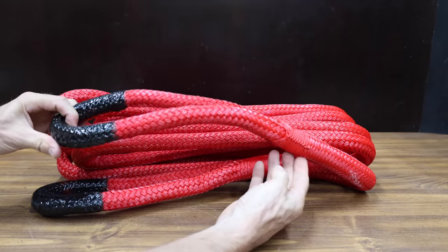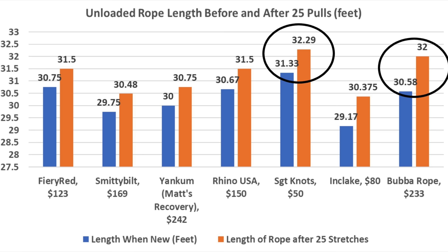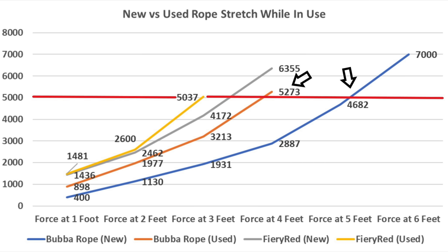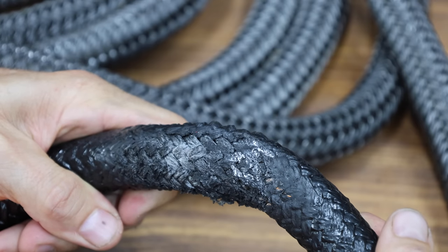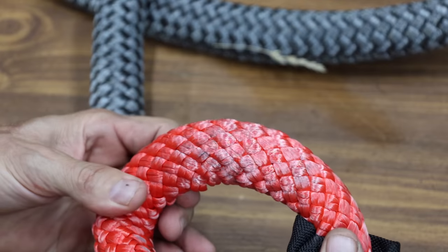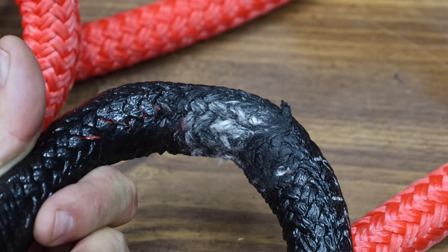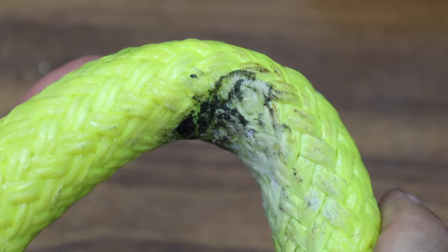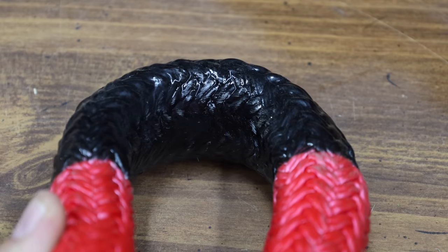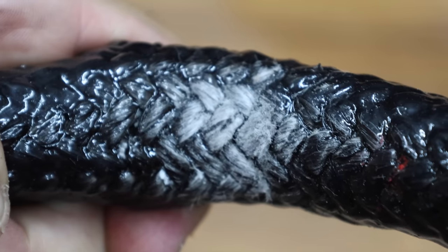So which rope is best? It really depends on what you're looking for. If you plan to use the recovery rope several times each week, the Fiery Red, Smittybilt, and Yankum ropes experience less permanent stretch after 25 pulls compared to Sargent Knott's and the Bubba Rope. Having made 177 pulls with seven different brands, the Bubba Rope is personally preferred for its more gradual wind-up and wind-down, and it still remained the stretchiest rope at 56 inches at 7,000 pounds after 25 pulls. For durability: the Sargent Knott's rubberized coating showed some wear, the N-Clate's fabric sleeve protected it well, the Fiery Red's coating showed more wear but is still safe, the Rhino USA's fabric sleeve protected it well, the Smittybilt's rubberized coating held up best among those with coatings, and the Yankum's coating showed wear similar to the Fiery Red.